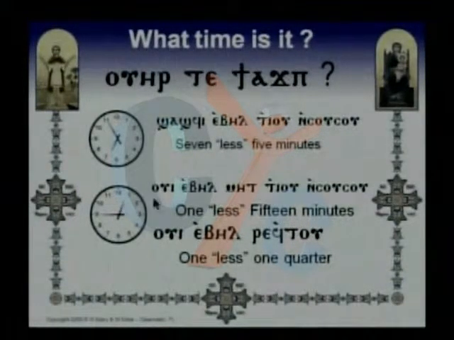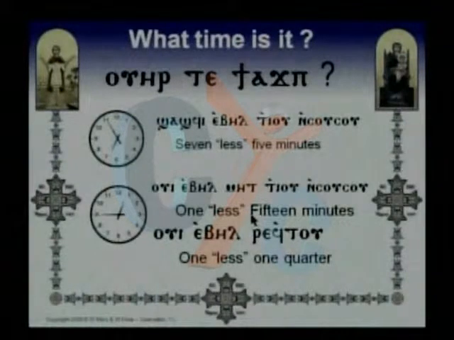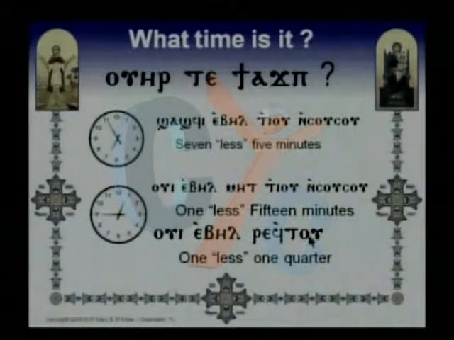12:45. Or we can say it 1 less 15 minutes, or 1 less 1/4. So 1 less 15 minutes, it will be only, which is 1, Evil, meet at you in Susu. Only Evil, meet at you in Susu. 1 less 15 minutes. Or 1 less 1/4, only Evil, Re'ef 2.